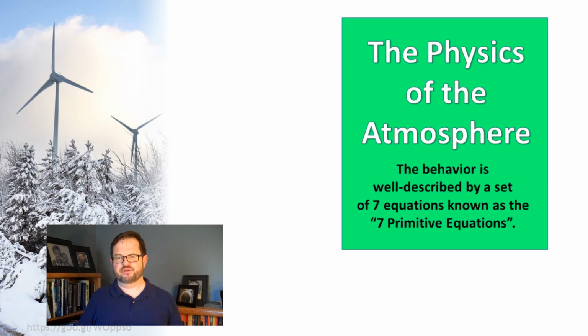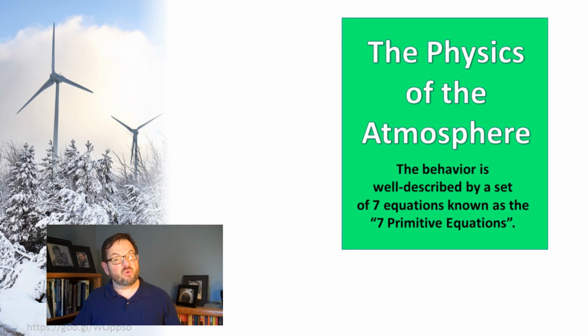The physics of the atmosphere is going to be described by merely 7 equations. There are 7 equations that describe the physics of how things change in the atmosphere. They have a name. It's called the 7 primitive equations. I don't honestly know what the word primitive means in this context. I've never seen it described. Even when I was a student, I remember asking, and the teacher was like, yeah, don't ask difficult questions. So I don't know why they're called the primitive equations, but they are just 7 equations.